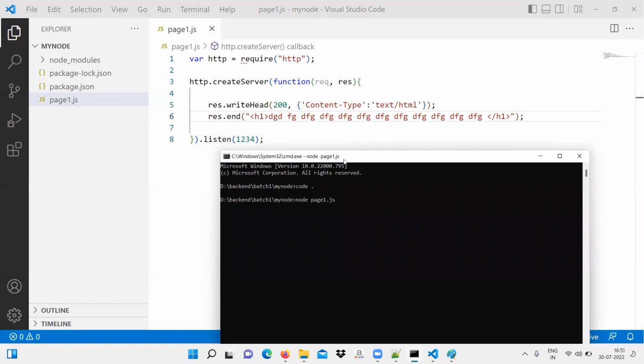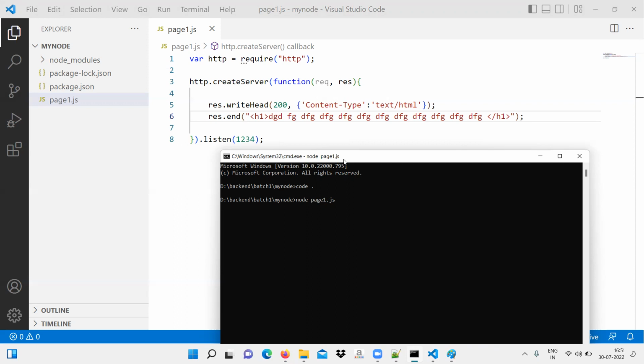Okay. Whatever it is. Node, so require, req.